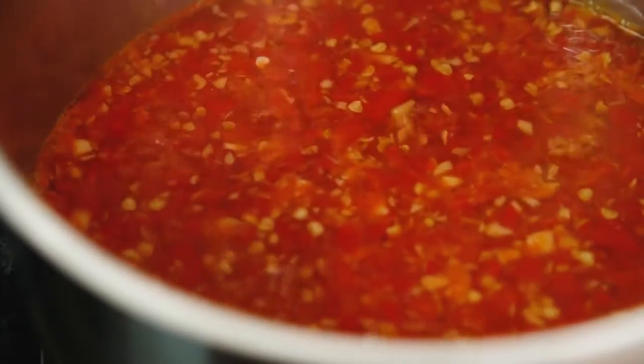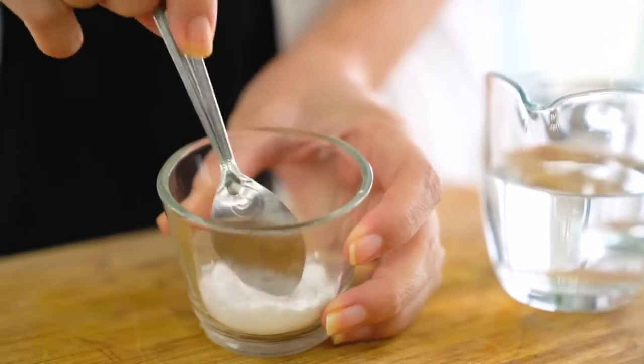Okay, so our base sauce is smelling and looking delicious. Now comes the all-important texture part. So what we want to do is make sure our sweet chili sauce has a beautiful thickness that just allows those garlic and chili pieces to be beautifully suspended in the sauce. But we don't want it too thick. We don't want it like a jam. So my tip is to use potato starch.